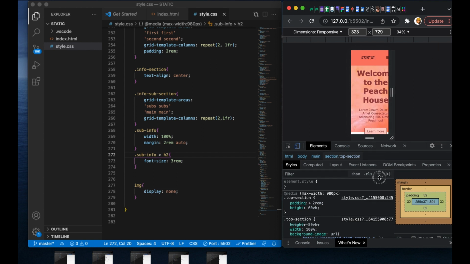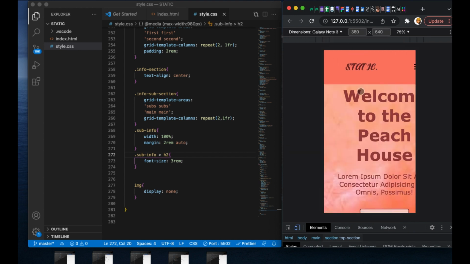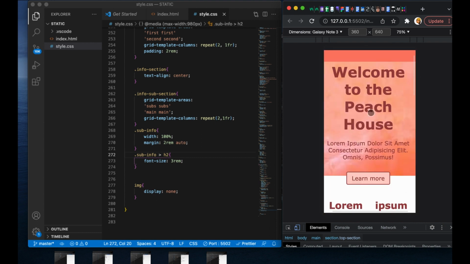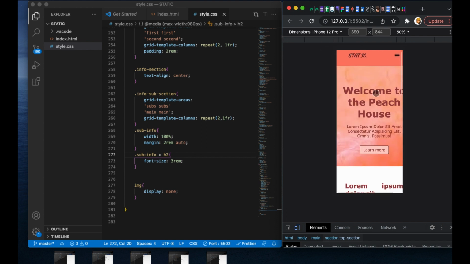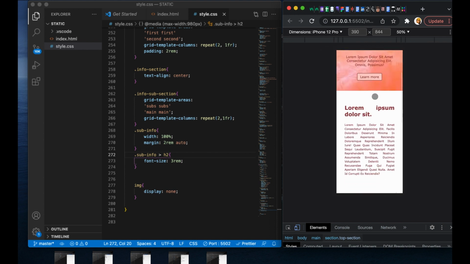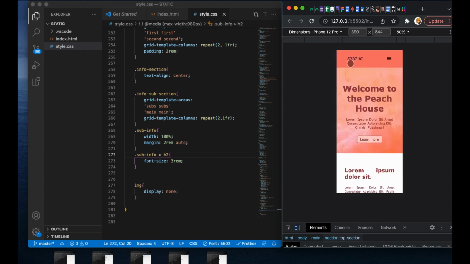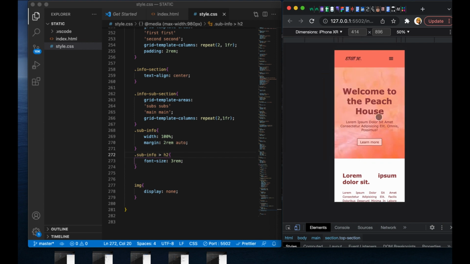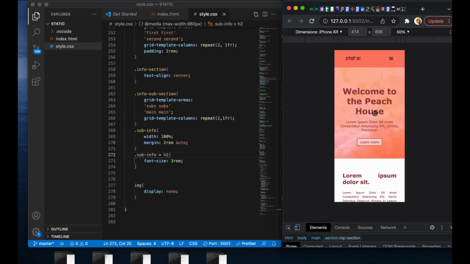Then we can reduce this. And let's just use, yeah, this is 360. So we can see that it's not looking so good on 360. Let's see iPhone 12 Pro. Though I feel this can still be fixed. So 390 is still not so good. 414, the same thing. This pattern is too much.